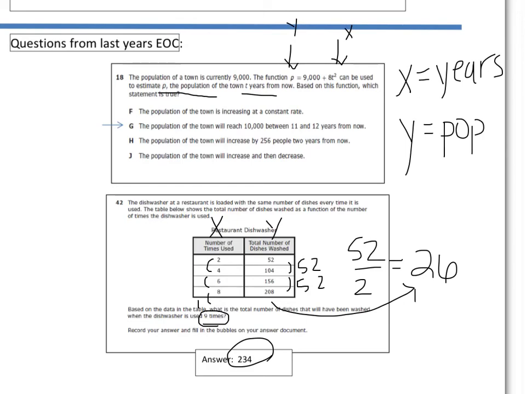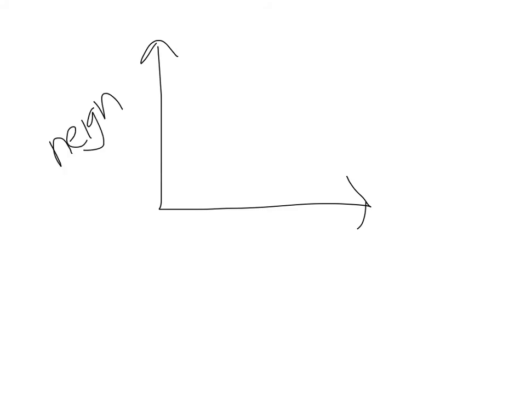Now, some other times they will give you a graph. And so if they were to give you a graph, then I would take that graph, and I would look and see what my X and Y axes are describing. So let me give an example. Let's say my Y axis is my height, my X axis is my time. So now I know exactly what is being described here, and then I follow along the graph and see what is actually happening. So again, I look at my intervals.